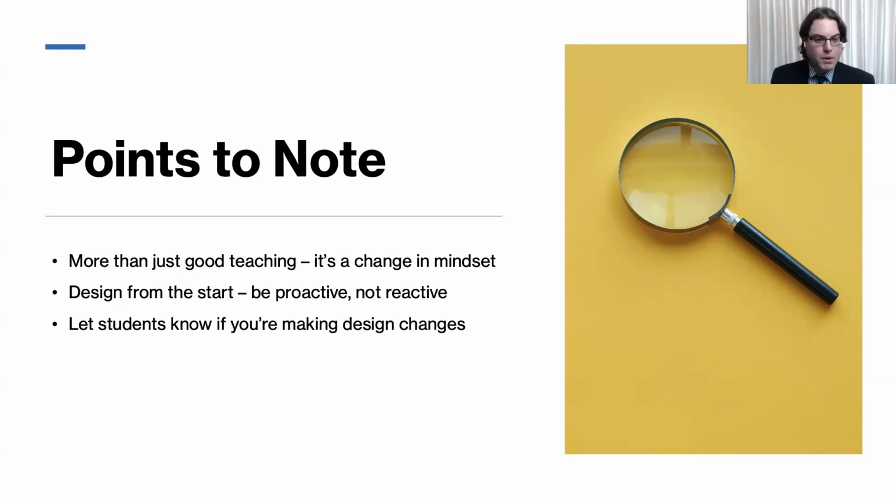And this is something I remember reading in a book by Robert Diamond, who was the founder of Syracuse University's Project Advance. In his 2008 book, Designing and Assessing Courses and Curricula, A Practical Guide, he mentions this. Let students know if you're making design changes. Get feedback from them. Let them know. And then Luis Perez from the National Center on Accessible Educational Materials at CAST says to ask students to tell you if content isn't accessible.